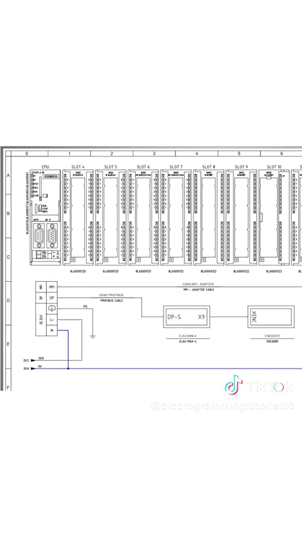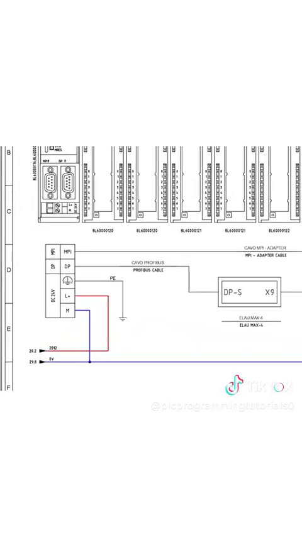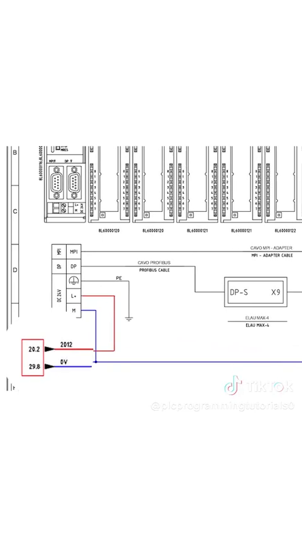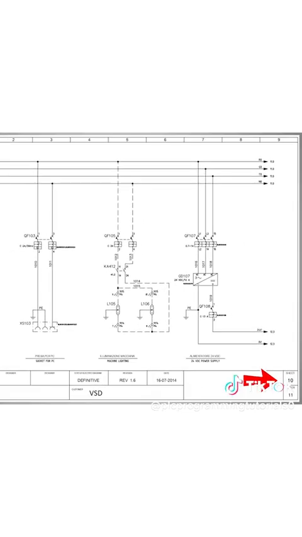The 24V DC power supply lines are connected to the L positive and M terminals of the CPU to power it on. If you see the positive wire, its tag is 2012 and these power supply wires start with arrow marks. As we have learned in the previous video tutorial, this arrow indicates these wires are coming from another sheet. If you look closely, 20.2 is mentioned before the arrow. This indicates that this positive 24V wire is coming from sheet 20. If we backtrack this tag, we will land on page number 10.